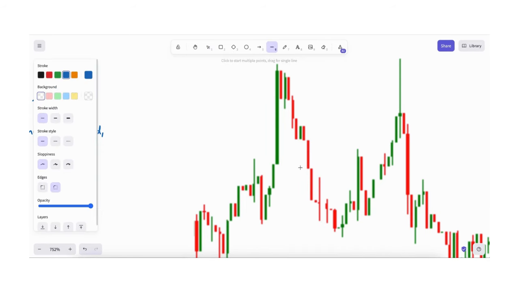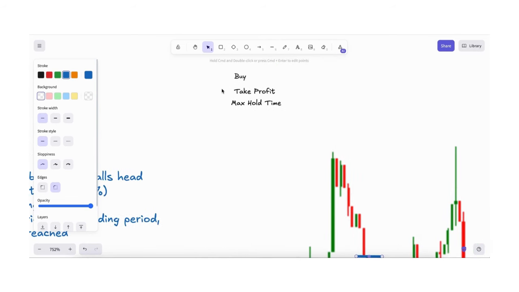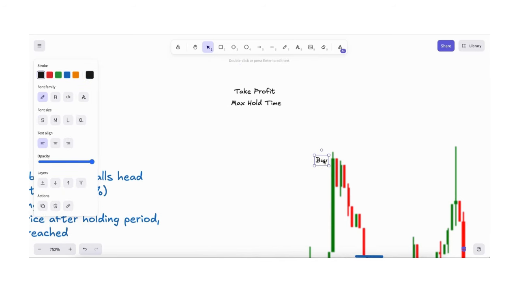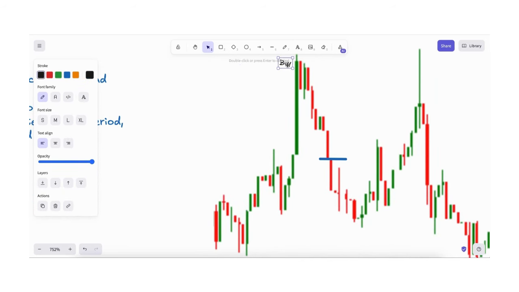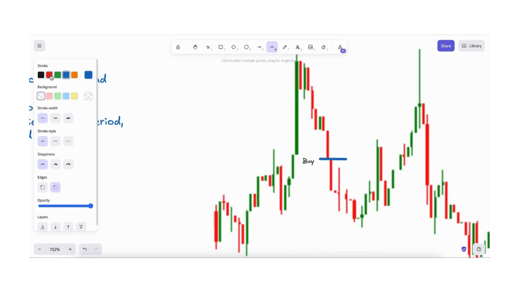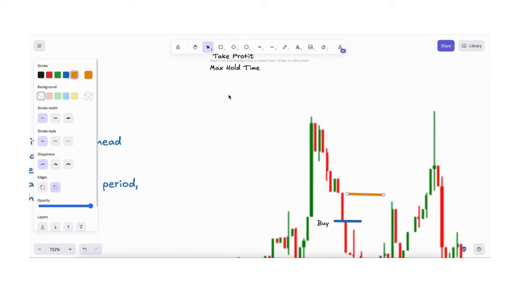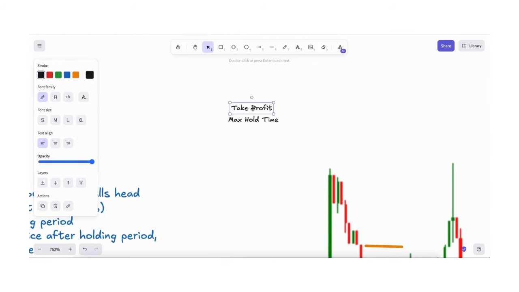So here we bought the Bitcoin at this position, and this is the place where we buy. Then we decide to set a take profit target somewhere around maybe 1% higher than where we bought the Bitcoin, so maybe somewhere here. That's our take profit target.